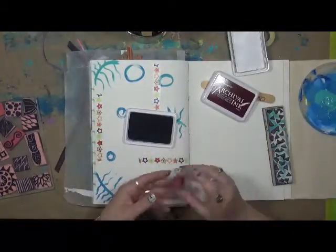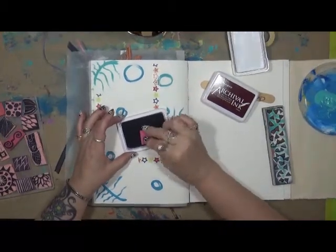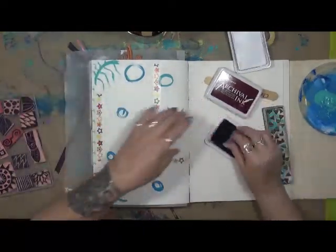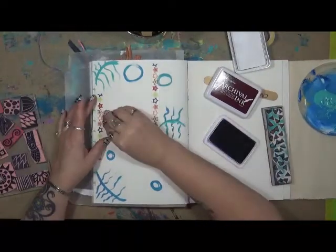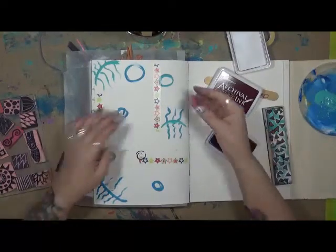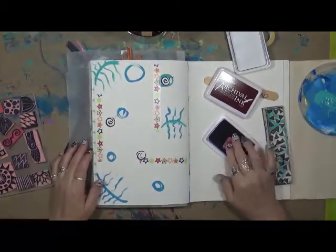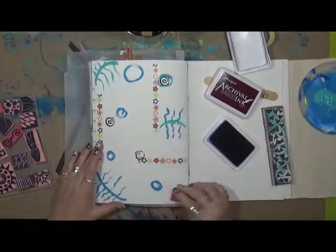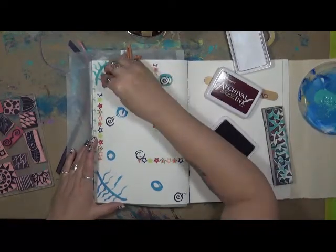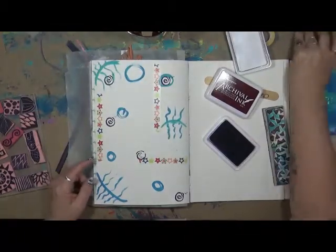Now, with the handmade stamps, of course, they don't have any sticky on them, so you can't put them on a block. So I'm just going to use my fingers. Oops. There it is. Twirly, twirly. Let me put that one right inside that circle. Why? Just because. Twirly, twirly. All right, that looks pretty cool.